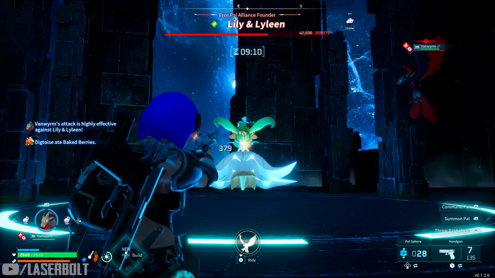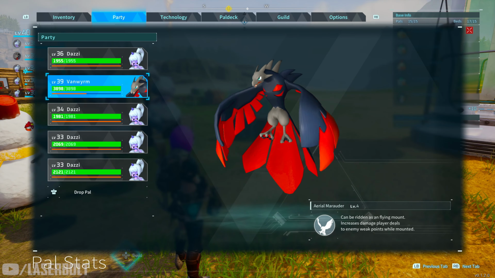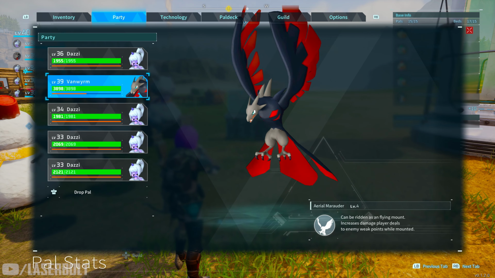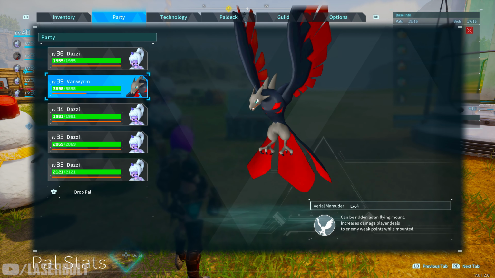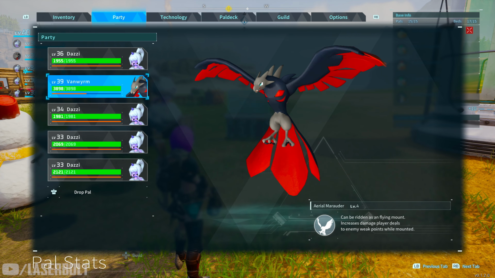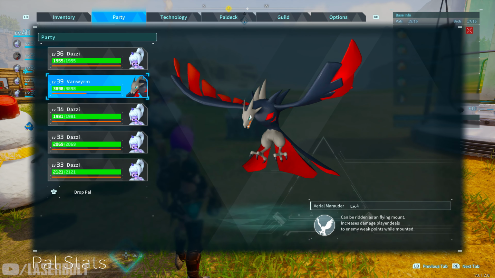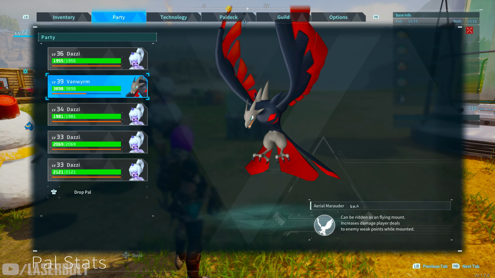So the main pal you want to use for this particular one is Vanrim. Now Vanrim is a very, very good pal because he's going to allow you guys to hop on him and use his abilities. In addition to that, he comes with fire. And what is the best thing to use against Lily? It's fire. And this is definitely one of the easier pals to get.